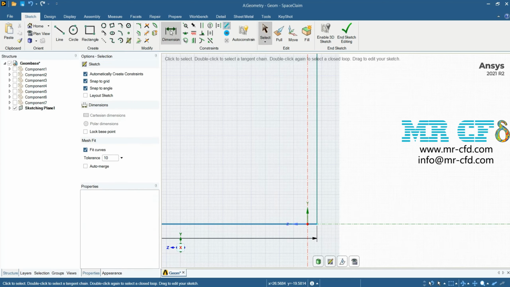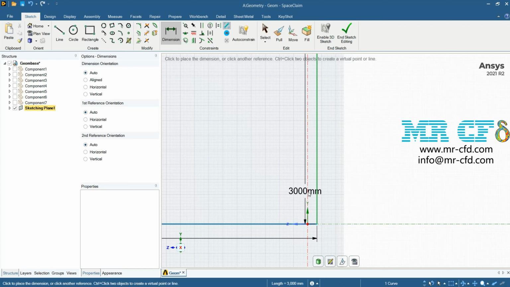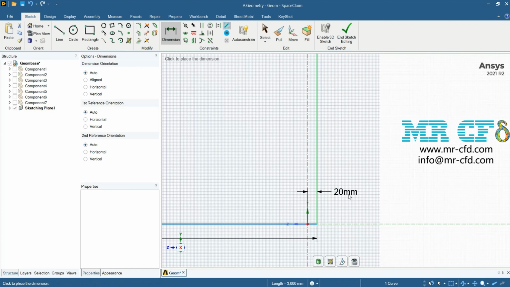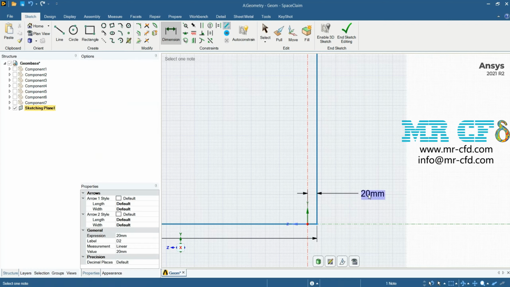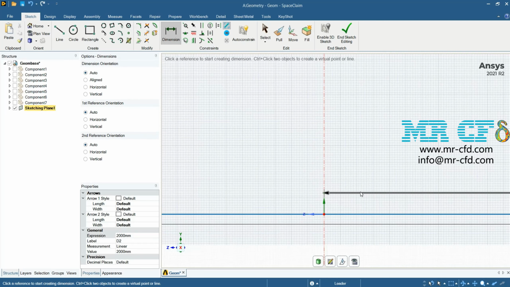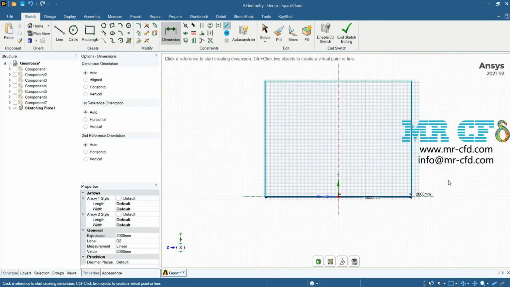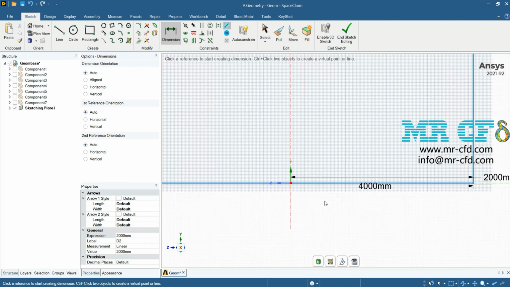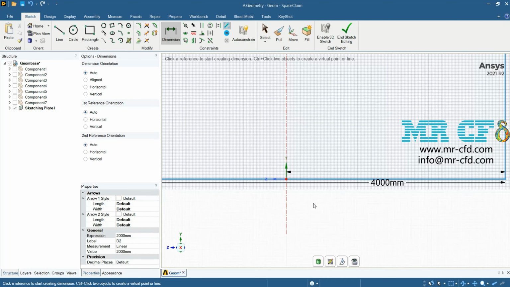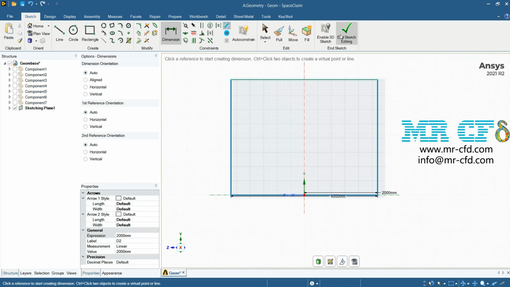Click on the enter key on your keyboard. Now specify the distance between the edge and axis. Follow my cursor point. Click on the end of sketch editing.